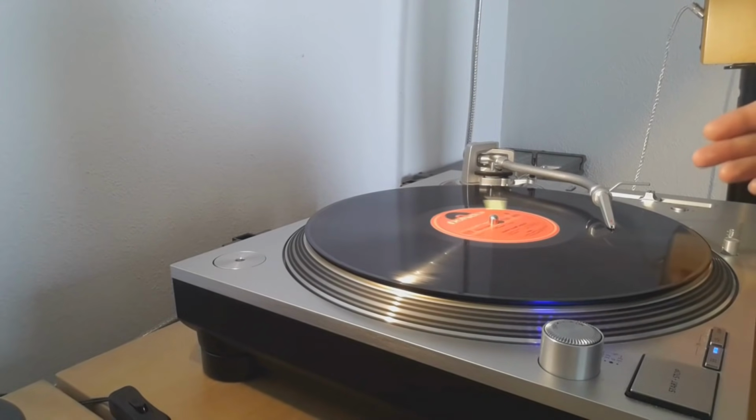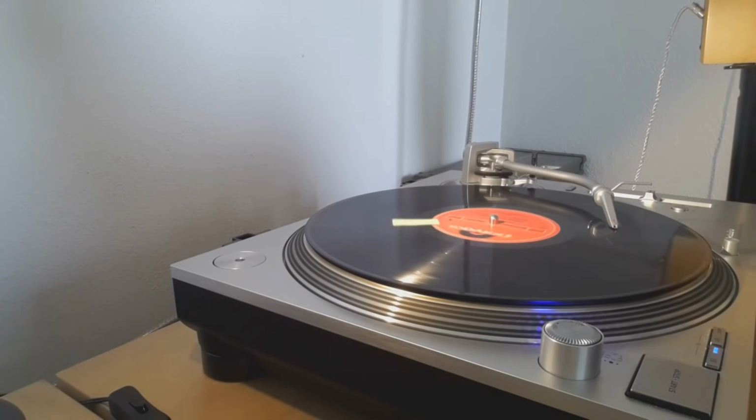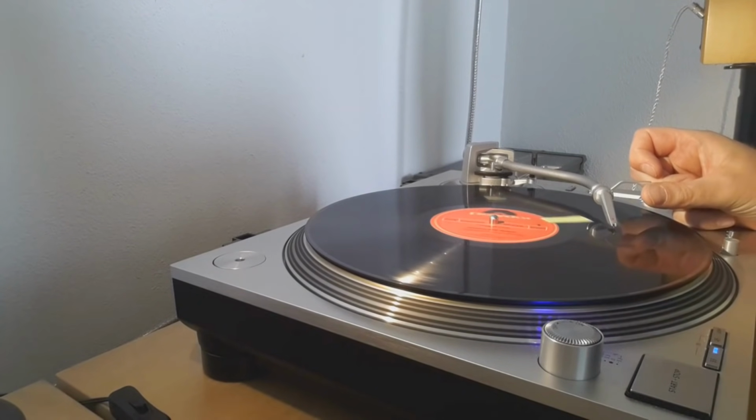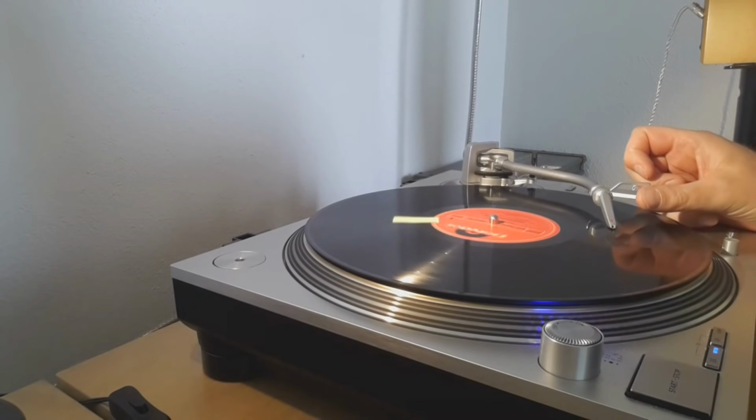Or at least you don't have to get out of your chair, push it and listen to the rest of the song. So now we do this again, maybe 2 or 3 times. Normally I would do it around 5 times, because you really want to be sure that the new groove is stronger than the old one. There was the skip. You will get a skip because you are doing this in a slow way. But the skip is, in my book, much preferable to having a loop. There it was. So this is looking very, very good. Let's do that one more time.